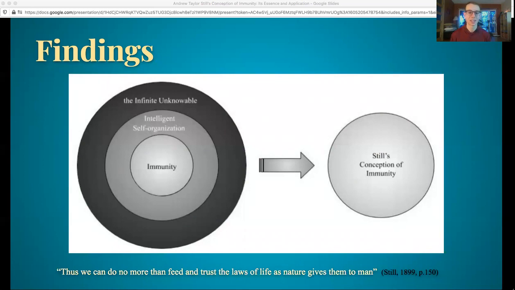Still did not see death and disease as being caused by the presence of abnormal disease processes. Rather, he viewed these as being an absence of appropriate self-organization. Still's medical interventions, therefore, did not consist of freeing the patient of obstructions or of disease agents. Rather, his intention was simply to provide better conditions in which the patient's inherent capacity for perfect adaptation had a better array of options from which to choose. Still sought to facilitate the restoration of a normality of autonomy.